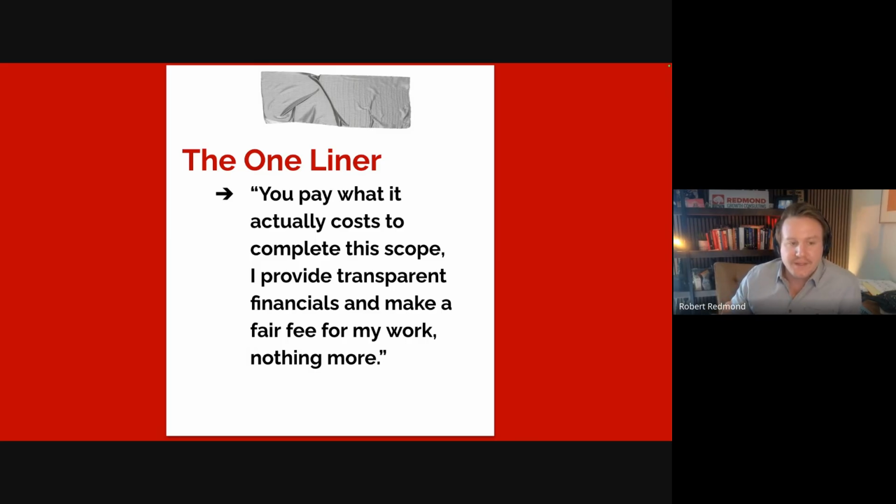The thing that's cool about this slide is at the end of the day, customer apprehension about cost plus comes down to simply, can I trust you? Are you going to make this more expensive than I think? Can I trust you to actually do the job? The one-liner like this positions yourself as someone trustworthy whenever you use this. Whenever you're telling someone, I provide transparent financials, you are telling them you don't have to worry about overspending. You don't have to worry about getting into a money pit. You don't have to worry about all these horror stories that you hear with contractors, because I'm going to be providing you everything up front.